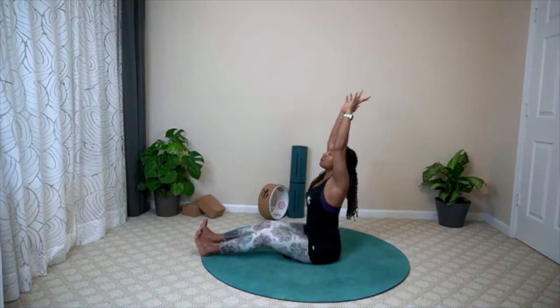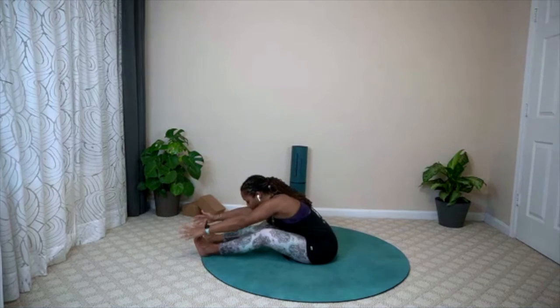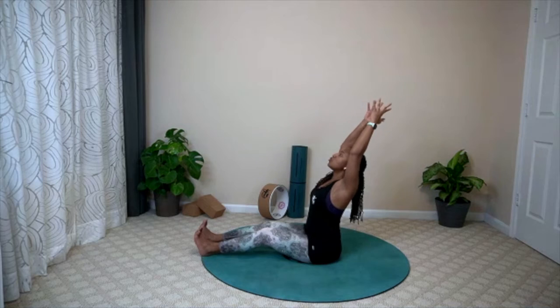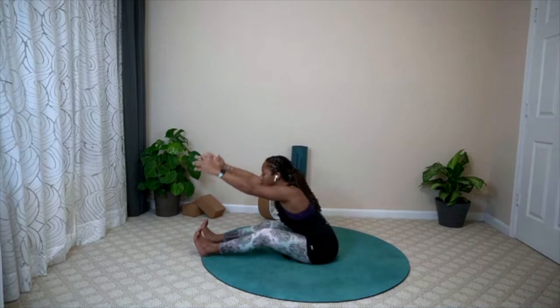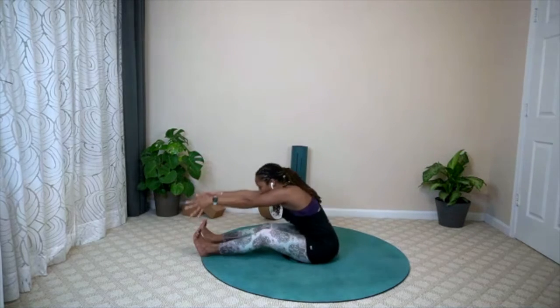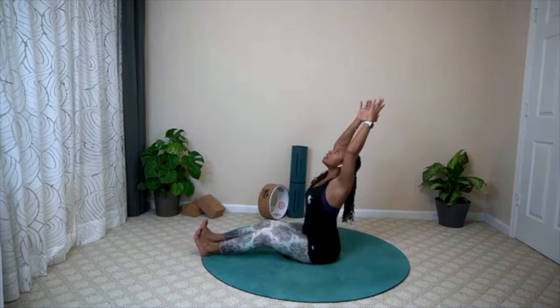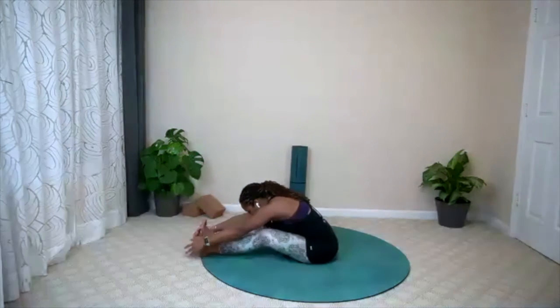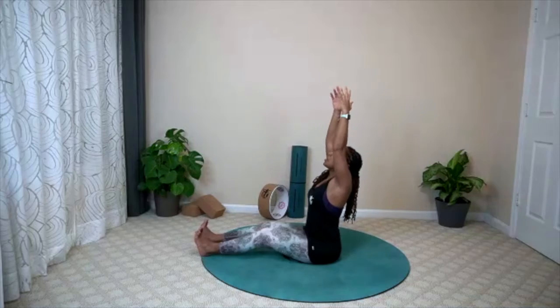3 more. Exhale, release down. Inhale, come back up. And 2 more. Exhale, release down. Inhale, come back up. Last 1. Exhale, down. Inhale, come back up. Allow the hands to come down by your sides.